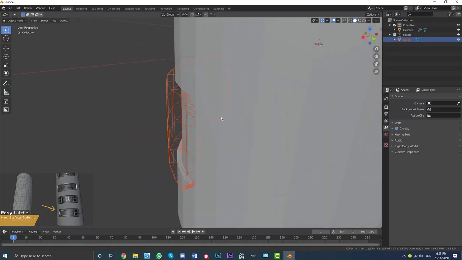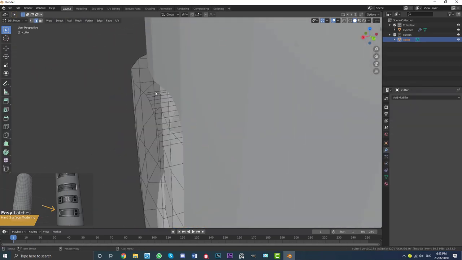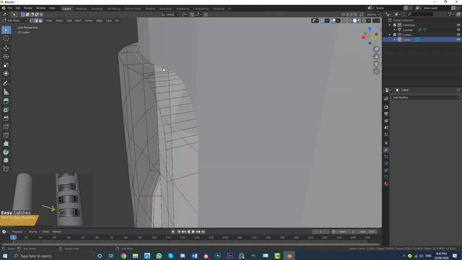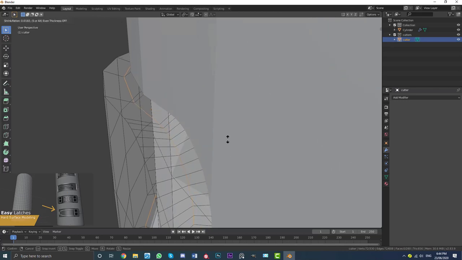To make this look a little bit nicer, we're going to select this cutter again, and tab into edit mode. This bit is optional, but I would recommend it. So we're going to hover over here, press Control and R, add in a loop, double click. Then we're going to go double G, and slide it in just a little bit so it's underneath there. Then we're going to go Control R again, double click and double G and slide it, but this time we're going to slide it just in front of the edge here. Then we're going to go Alt and S, and scale that out along its normals.